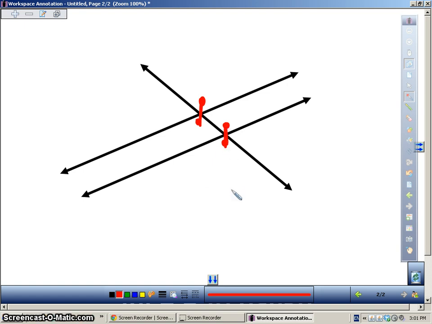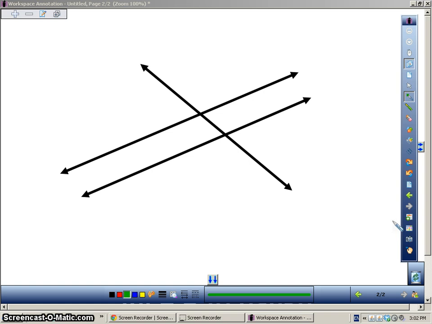We also have a rule that says opposite interior angles are the same. Interior angles are on the inside. Opposite exterior angles are the same thing. So you can see that all the rules seem to match up, and all our red points are the same. Conversely, all our green points are the same when we come to measuring degrees, by vertical angles, opposite interior, and opposite exterior. So if I were to give you one of these angles, you could use that information to find all the other ones.